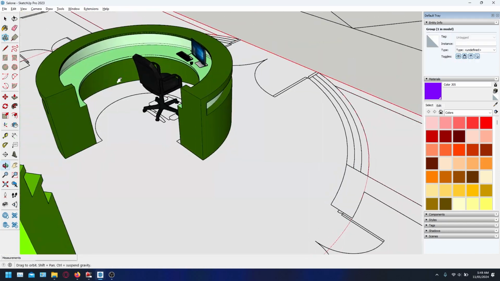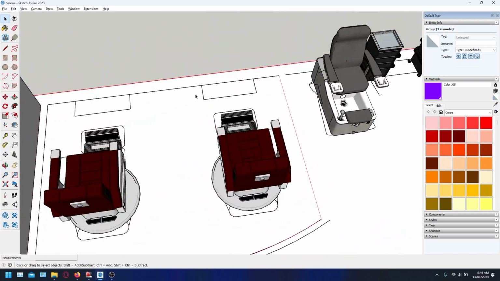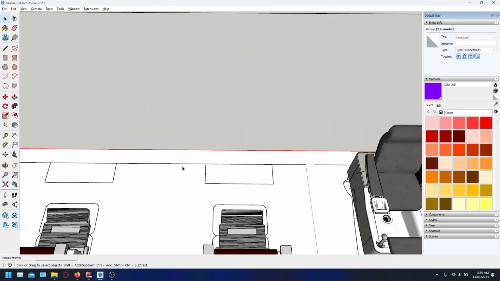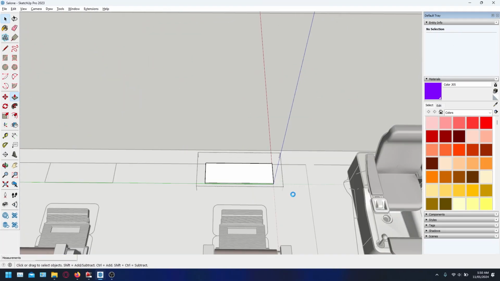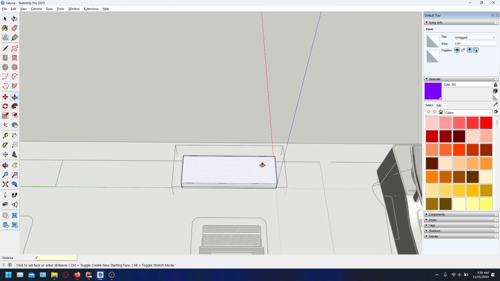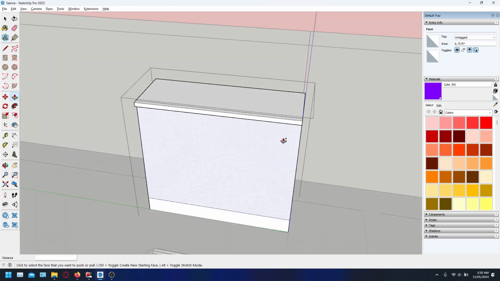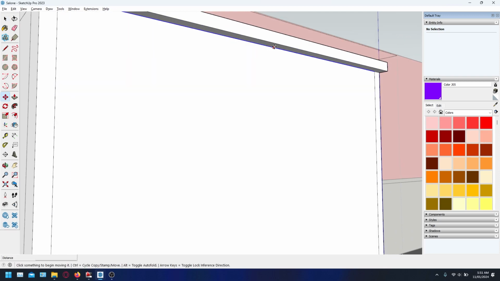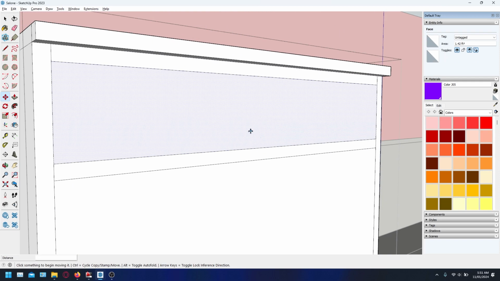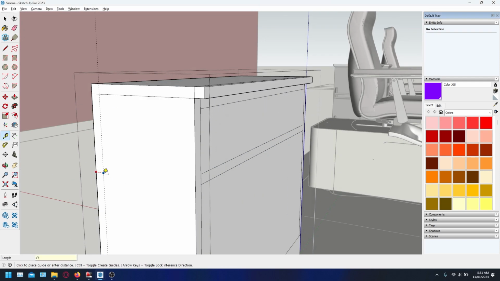Over here I'm just making sure that I could use a different model to make it look a bit better, but then I realized that the one that I have fit perfectly, so I just left it. And this is again me constructing a counter for the facial area, because it's simpler just to make it myself rather than having to look online for the model.